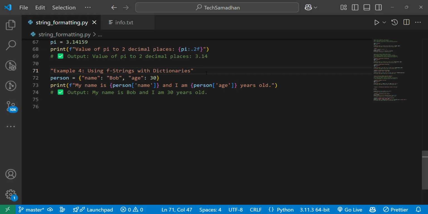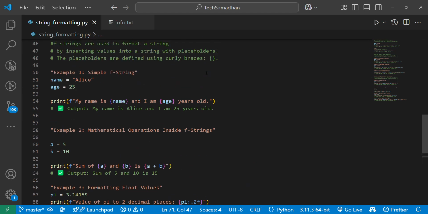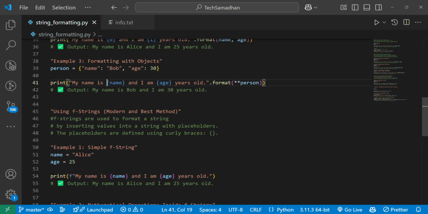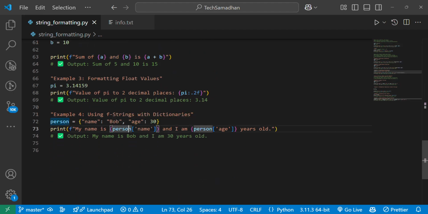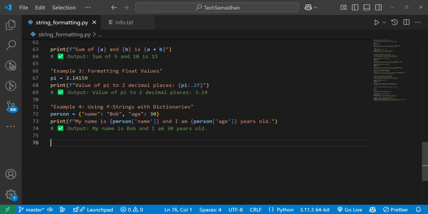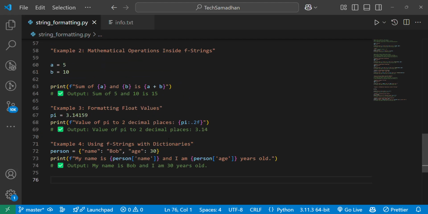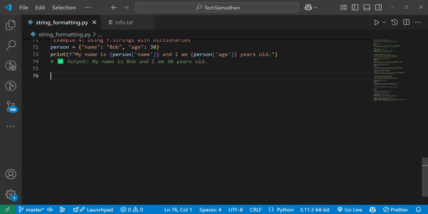Last one, we can see how we can do it with a dictionary. We saw the format method, but it seems to be somewhat verbose. We need to define those keys inside the sentences that our user would see, and then dot format asterisk person. So that seems to be verbose. In the F strings, it is more readable, works directly with variables and expressions, and is best for modern Python projects. So F string: my name is person name and I am person age. No need for that dot format. So that is faster and cleaner.